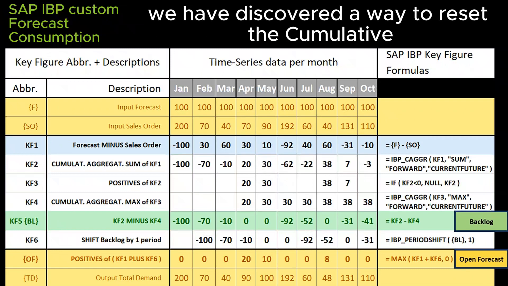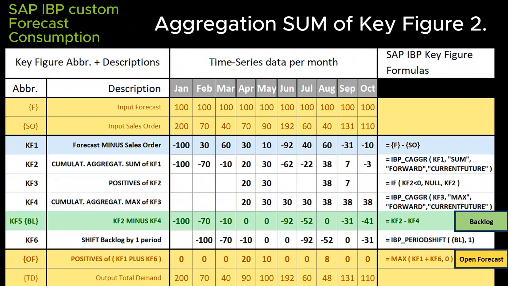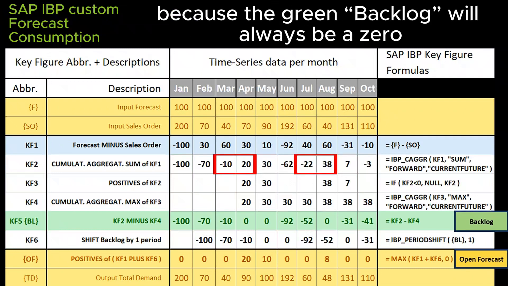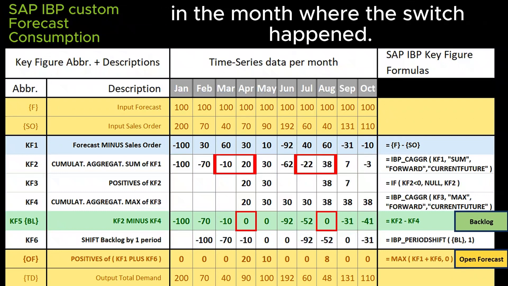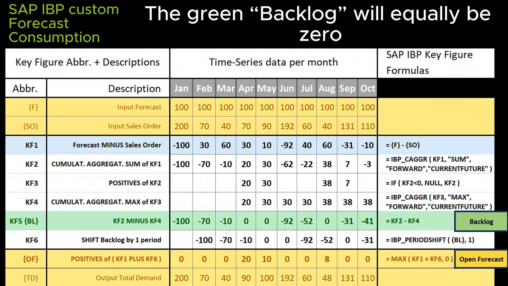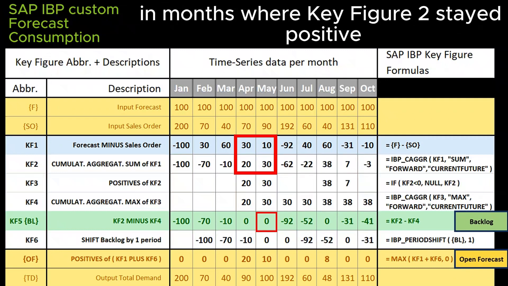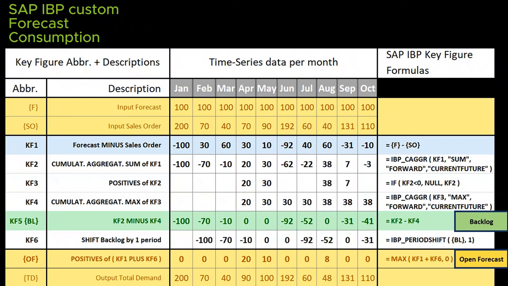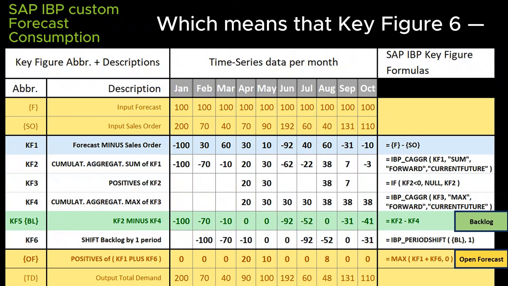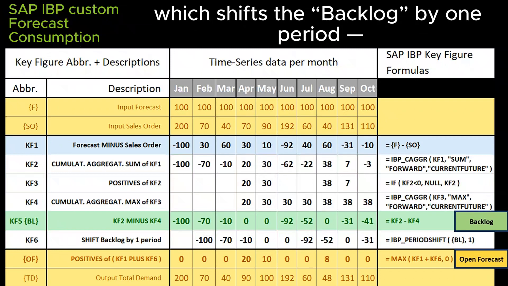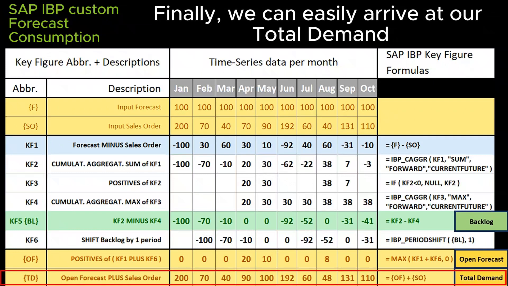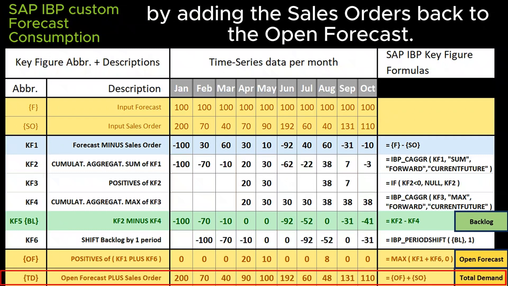In essence, we have discovered a way to reset the cumulative aggregation sum of key figure 2 when switching the sign from negative to positive. This is so because the green backlog will always be 0 in the month where the switch happened. The green backlog will equally be 0 in months where key figure 2 stayed positive and there was no shortage of forecast in key figure 1. Which means that key figure 6, which shifts the backlog by one period, will not add any quantities, thus not making our open forecast too high. Finally, we can easily arrive at our total demand by adding the sales orders back to the open forecast.